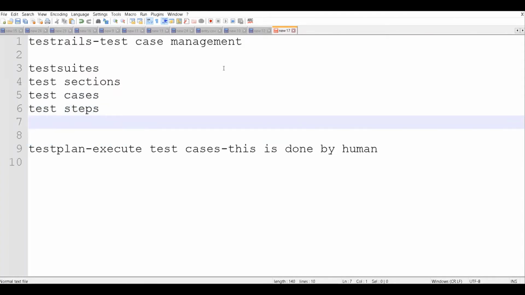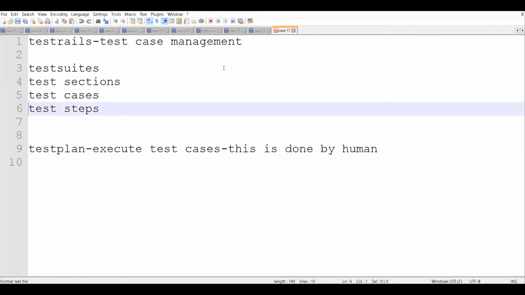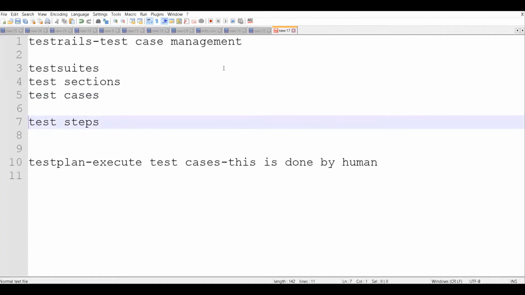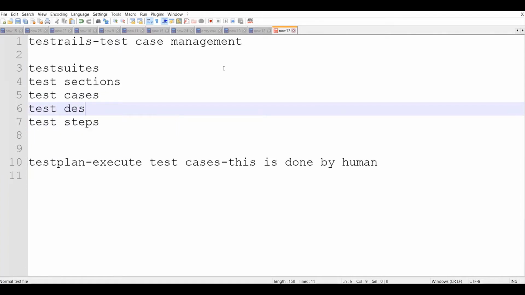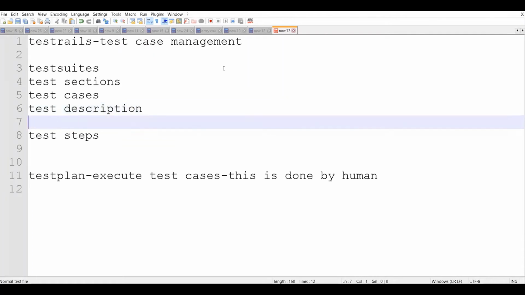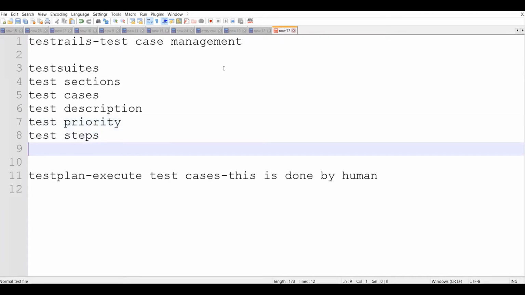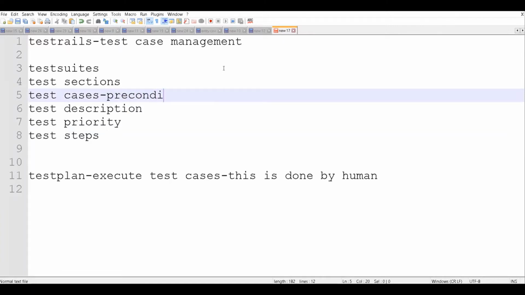And in test cases, we also have test description. We have test priority. All the things in these test cases, we have precondition and postcondition, right?